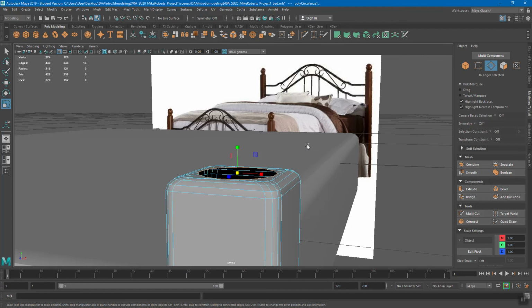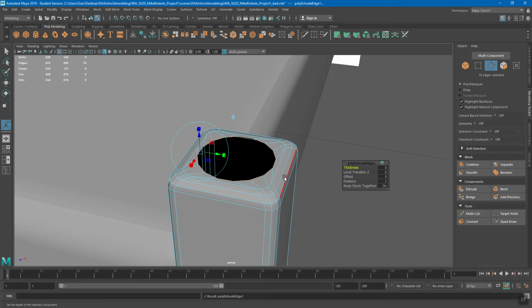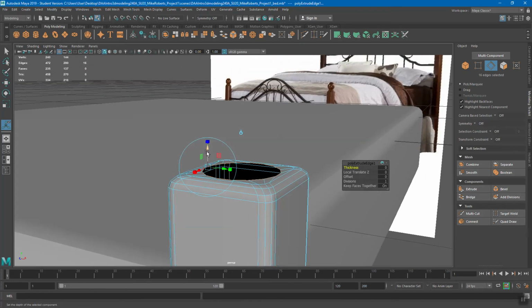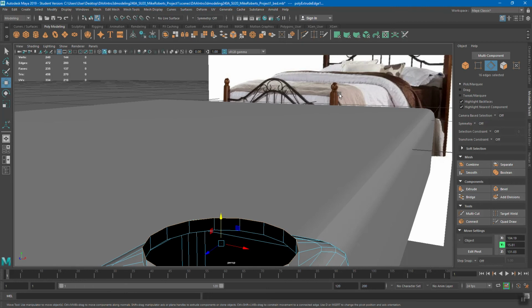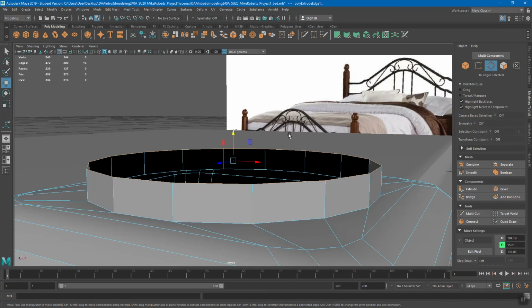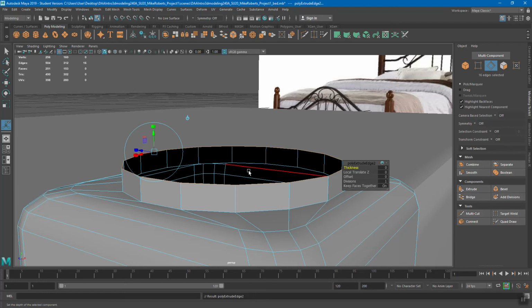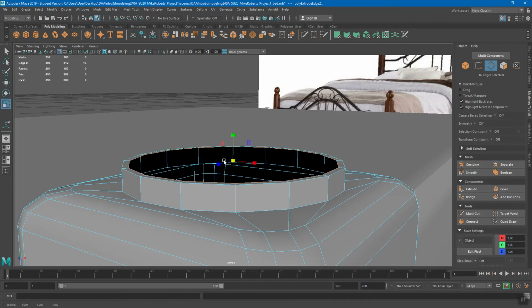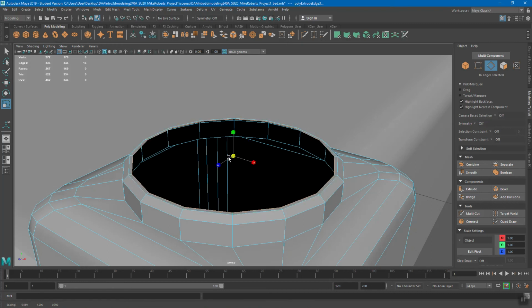And now what I want to do is I really just want to extrude up border edges because they're already selected. So I'm going to hit extrude. And in this case, I am wary sometimes of moving along normal direction because it can kind of poof it out, make it grow too large. So I just hit W for regular move and just move it up. Now in this case, you'll notice it's kind of got a couple of little cylindrical ridges and then turns into the globe. So what I'm going to do is I'm going to keep doing this. F for frame selection so we can focus on that. And I'm just going to hit extrude again. I'm going to hit R for scale, scale it in a little bit. W for move to move it up a little bit. Extrude again. R for scale. Scale it in a bit.